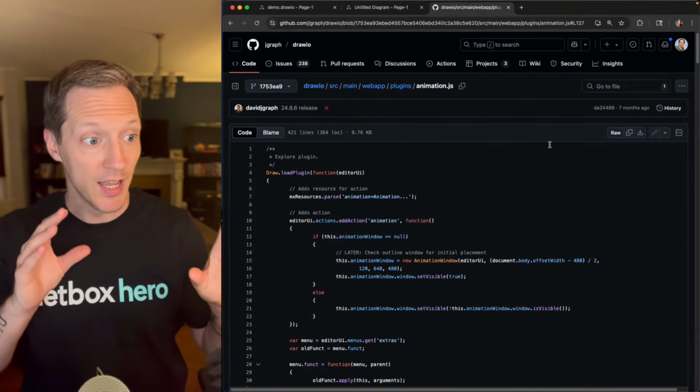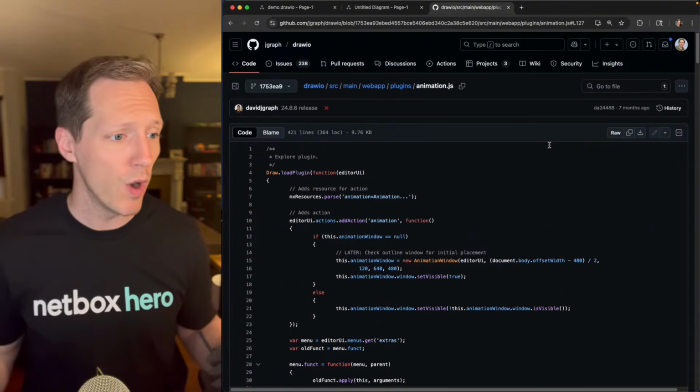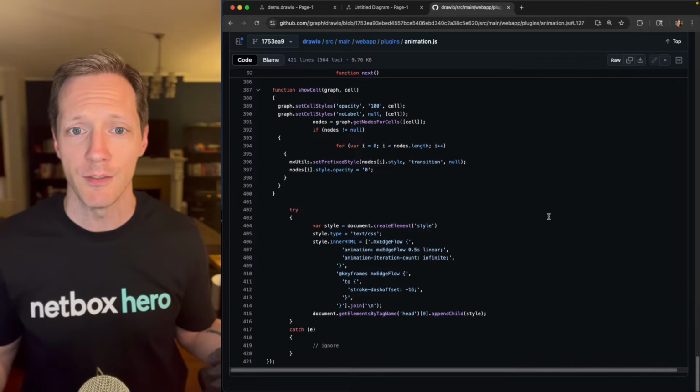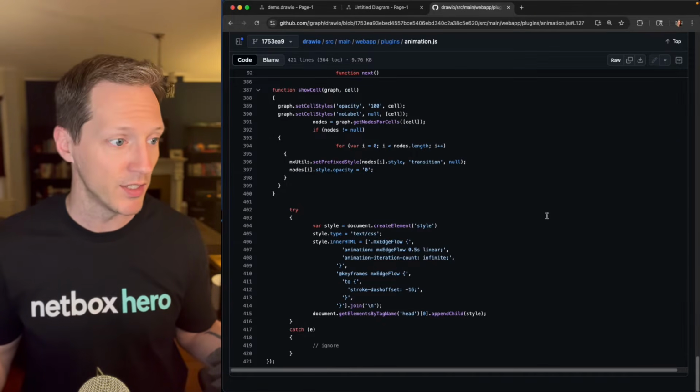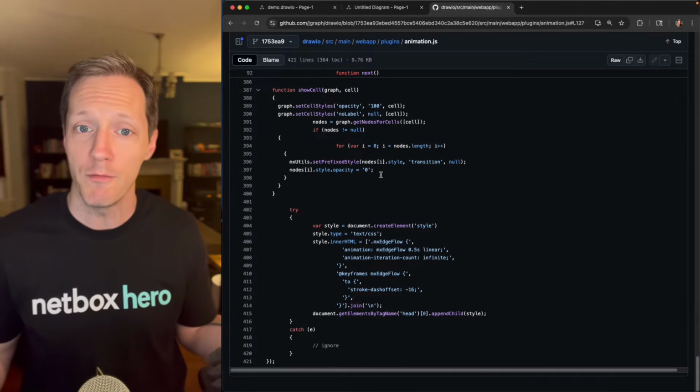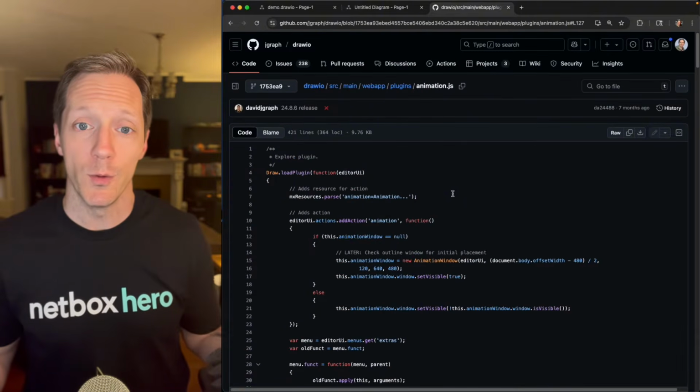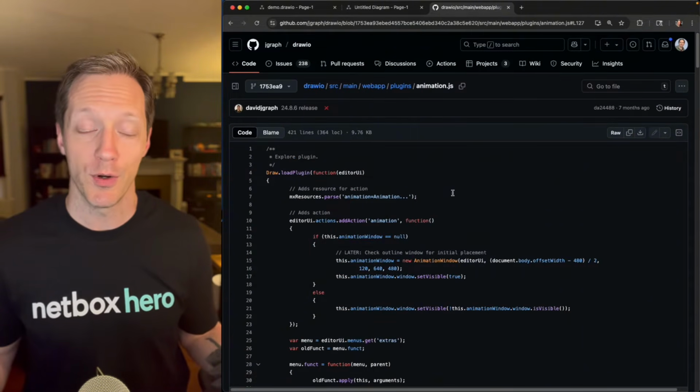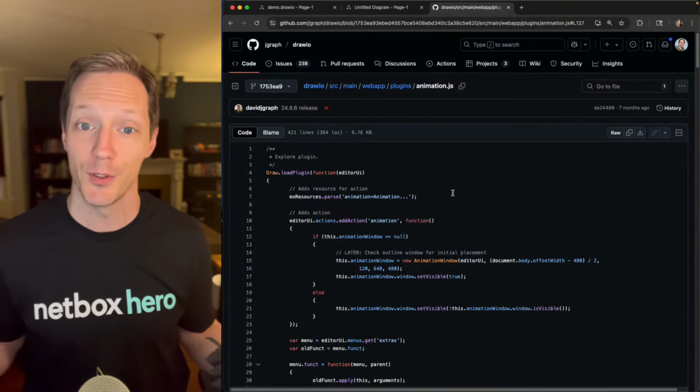So this Animation.js file is a whopping 400 lines of JavaScript and a lot of blank spaces. And I'll point out, not great formatting. Reading through it was how I figured out how to use this library. So I'm going to share that information with you so you don't have to do it.